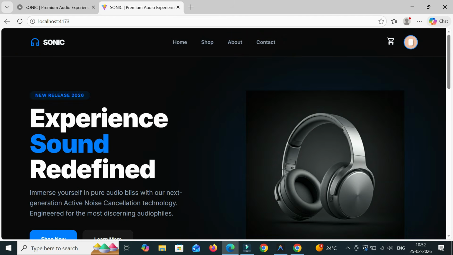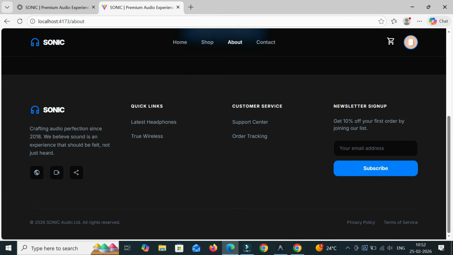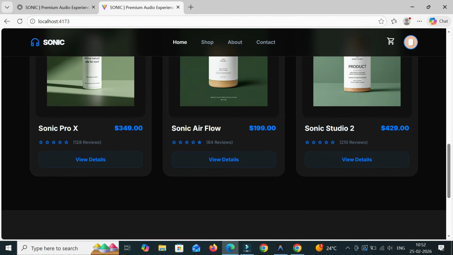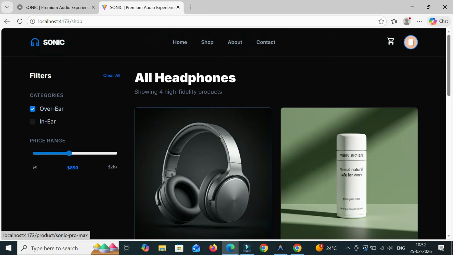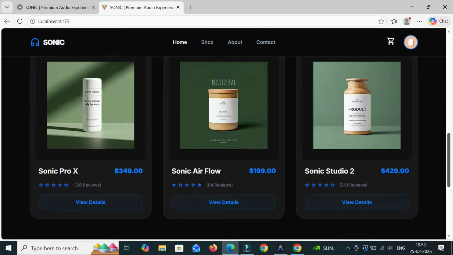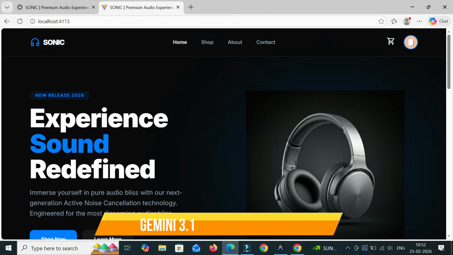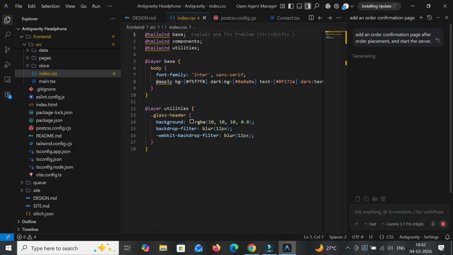Okay, so the website is looking fully functional, fully amazing, completely professional, and it's giving a luxury feel, which is amazing, guys, for a one single prompt website. And the AI capabilities have been improved a lot after importing these new Stitch skills, and we are using Gemini 3.1 Pro with the latest version of Antigravity, which is insane.